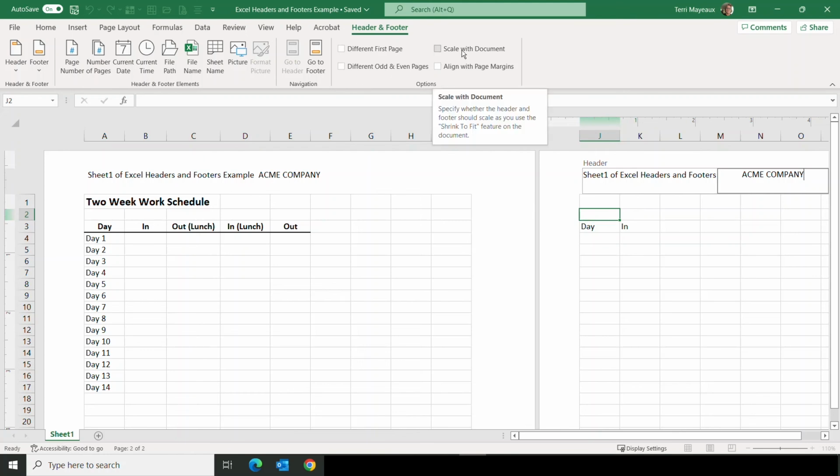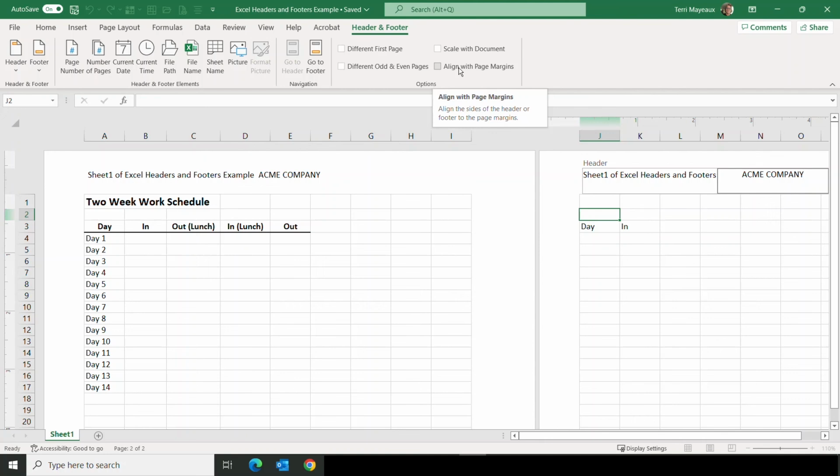Scale with documents simply means that, especially with a large Excel spreadsheet, you might not print it at 100%, but you might print it at, say, 70% to compress as much information as you can on a page. And you certainly want your headers and footers to scale with the rest of that document.